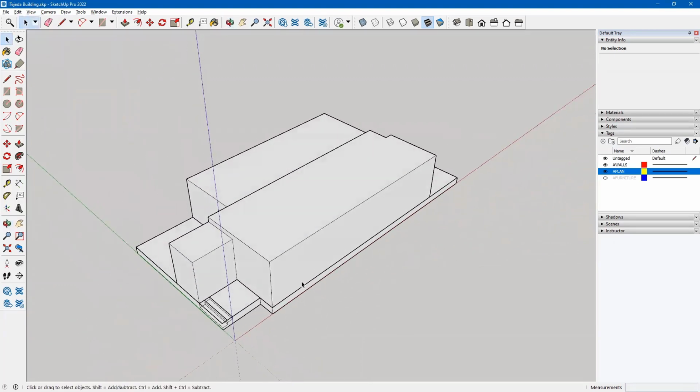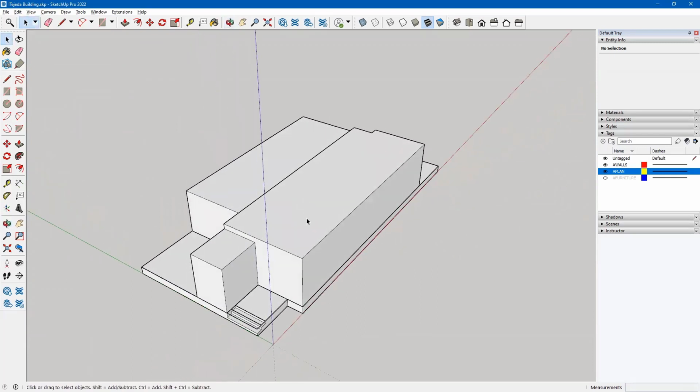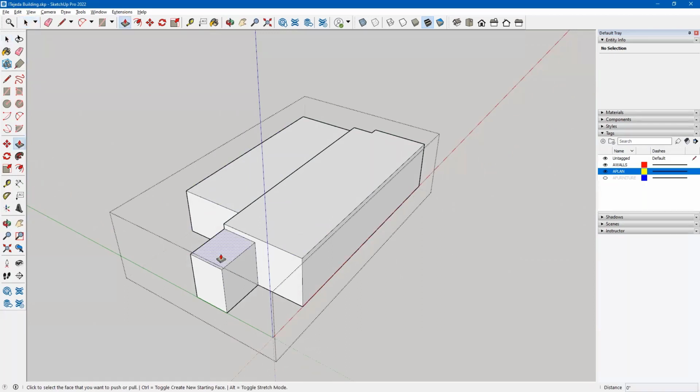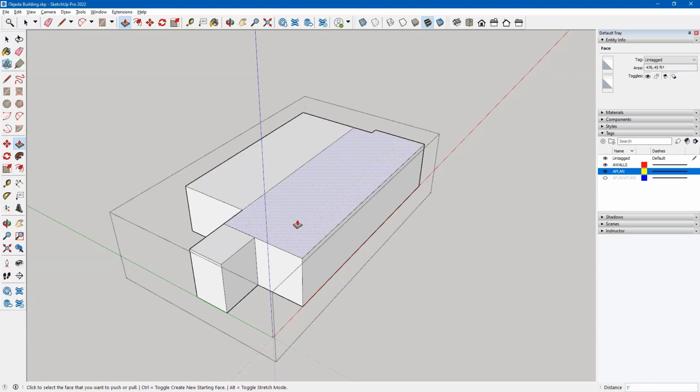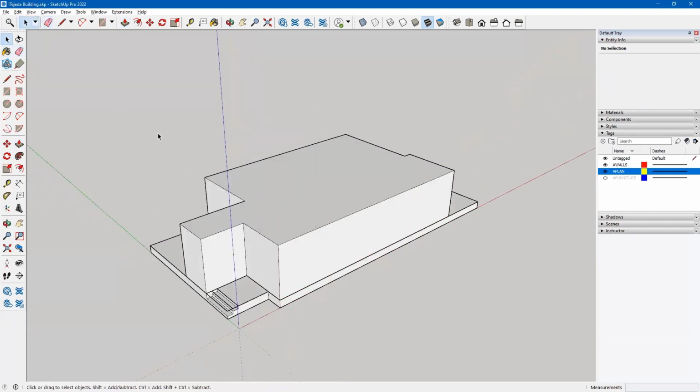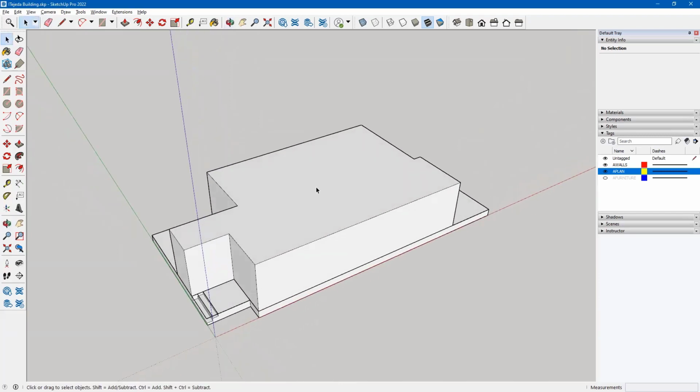Now, let's say that I'd like to maybe go with a flat roof. Let me show you that example here. I'm going to double click on my group. I'm going to push pull. I'm going to type P and bring this up to the same height. I'll take this, move it up to the same height as well. And then if I want to erase the extra lines here and there. If I wanted to do a flat roof over here, what I can do is I can trace this surface. But I want to show you another way of doing it. I'll put the flat roof on here.